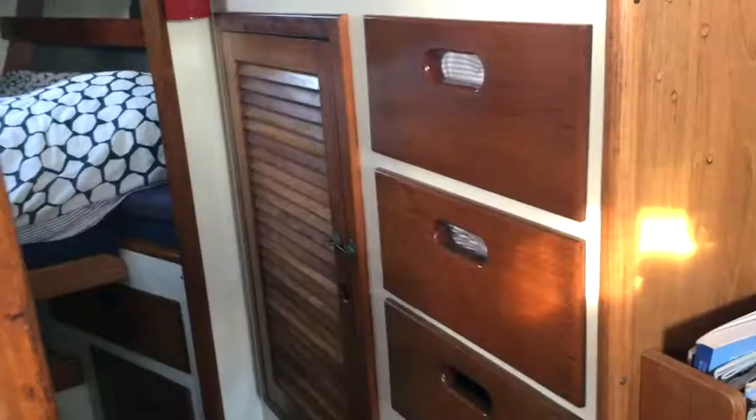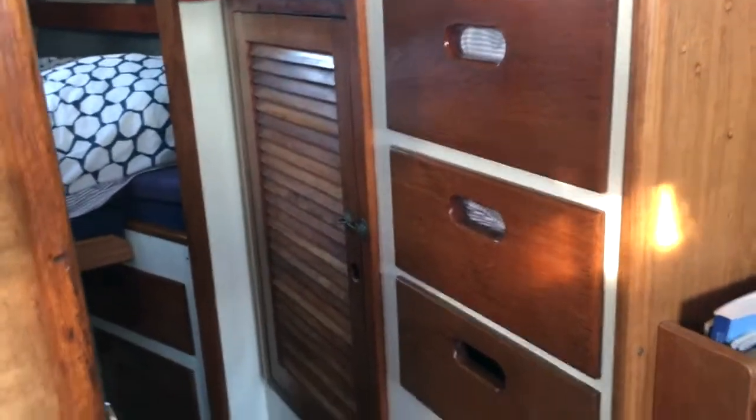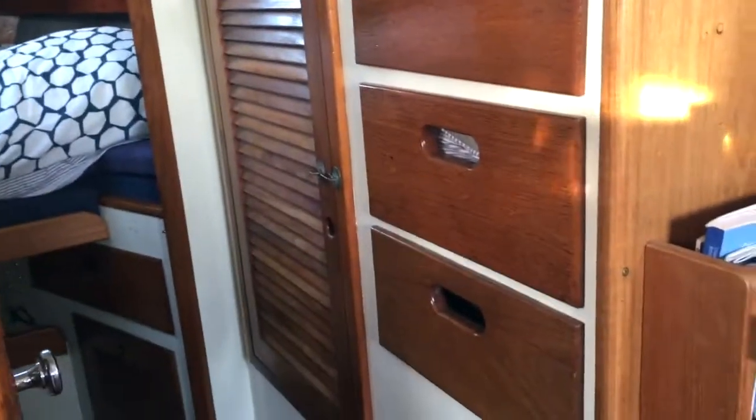The heating lights have the switches on them. All the lights on the boat have switches on the lights as you go around — there's one in here, another one here. To the starboard side floor we have some spare linens, hand towels, and a closet with some life jackets in it.